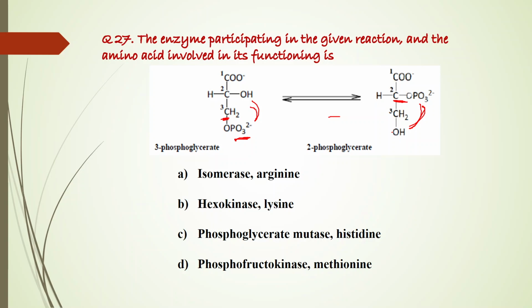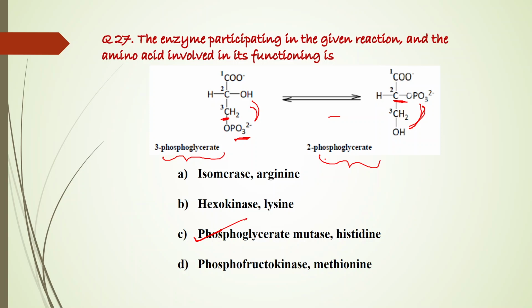So what enzyme should that be? Obviously you have your 3-phosphoglycerate, and that should be converted to 2-phosphoglycerate. The main moiety is the same, phosphoglycerate, so the mutase should be named after that. So the mutase is phosphoglycerate mutase. Very easy. From the name and the reaction itself you can tell it is phosphoglycerate mutase.